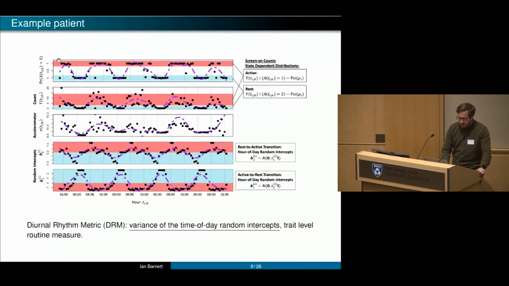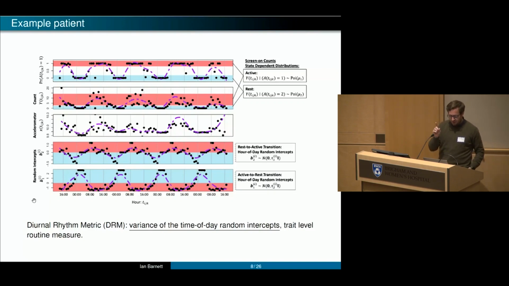Here at the top, it's the probability that you're in either one of those two latent states. You can see the time scale here at the bottom. This person goes to bed around midnight, wakes up at around 8 in the morning. And I'll just call your attention to, you can kind of see what the data actually looks like for this person. Here's the screen counts and the accelerometer magnitudes, and they do follow some kind of circadian trend over time. This is multiple days, you can see here on the time axis at the bottom. But what I want to call attention to here is the values of these random intercepts.